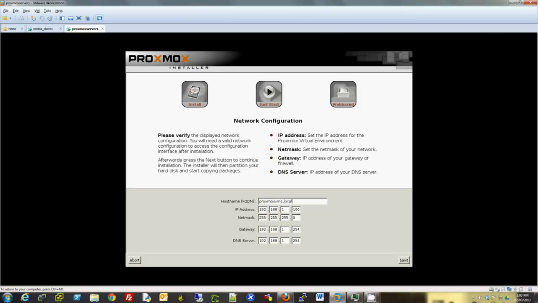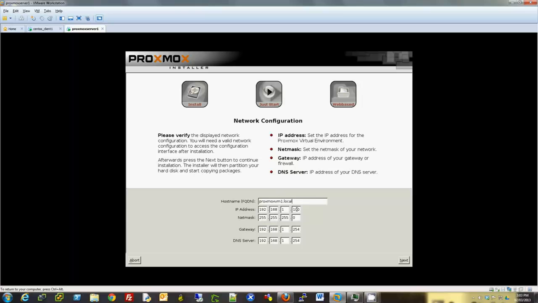At a later point, I will install another virtual machine, which I'm going to call Proxmox VM2. And I will actually do a video on how to perform live migration. But in this video, I'm going to focus only on Proxmox VM1. I'm not going to show you how to install VM2 in this video. In the next video, I will probably just install another Proxmox server, have it pre-installed, and then I'll show you how to enable the clustering and then perform live migration.